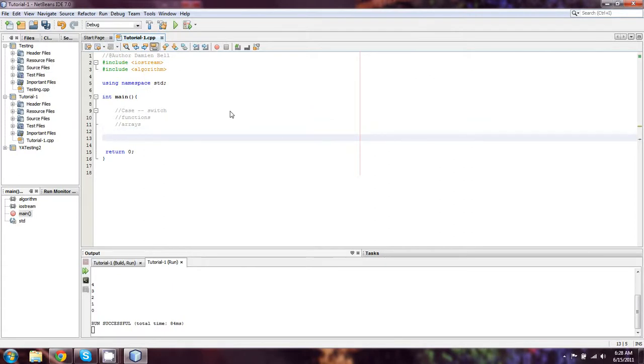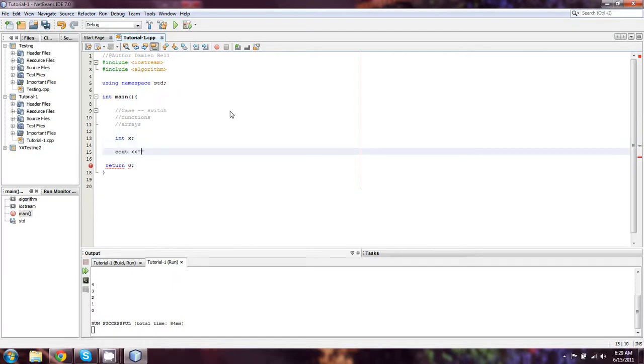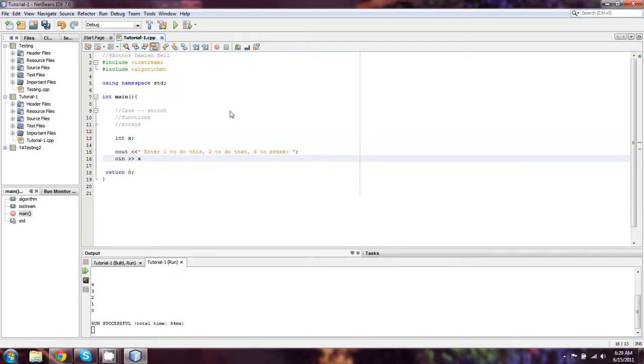To begin with, a good way to think of a case is something like a menu. So let's say we have int x, and then we cout enter 1 to do this, 2 to do that, 3 to break, or something like that. And we're just going to cin for x, and then we're going to switch x, and label this end switch, just because we like being organized.